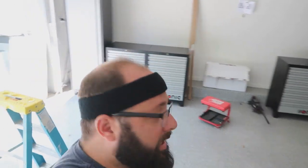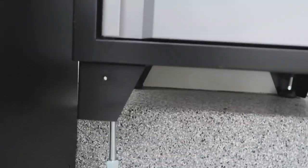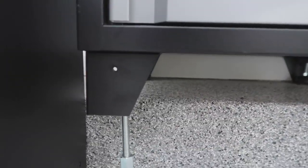I said it wasn't hot today, but I sweat if it's negative 40, so headbands on. But to show you what we've done here, it's not the prettiest thing, but basically, because I've got this 9-inch lip here, we've made these extensions. Ideally, I would have mounted them to the wall, but then I'd have to cut those legs off. But this will work perfectly. It will trap minimal dust. So we're going to start doing that.